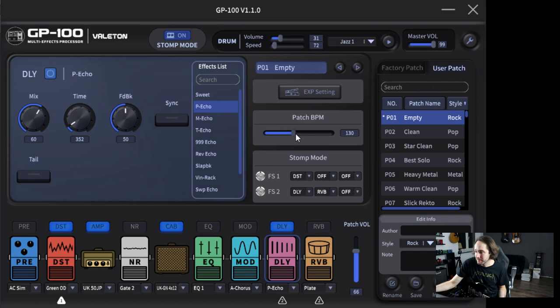So if I go to 200 BPM on the patch, we can synchronize it, and you can see the delay goes with the BPM. If we turn it down. But in this case, we just want it like it is.